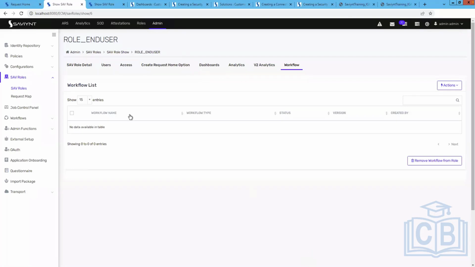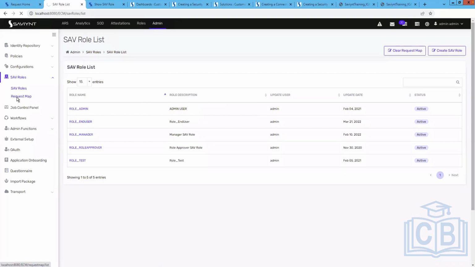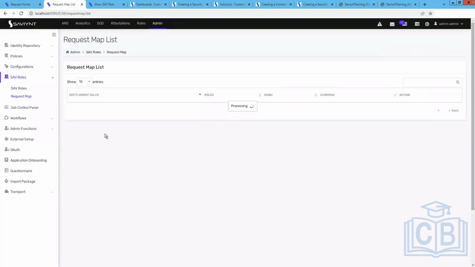So what I mean by that is that you can mention that a person with SAV roles can see these things within Saviynt, but then you can also try to map it, or you can add another type of application role so that these kind of users can see these things within Saviynt. And when they log into their target application, these are the things that they get access to. Okay, so that is an advanced sort of a model, but there is a capability of doing that, right?